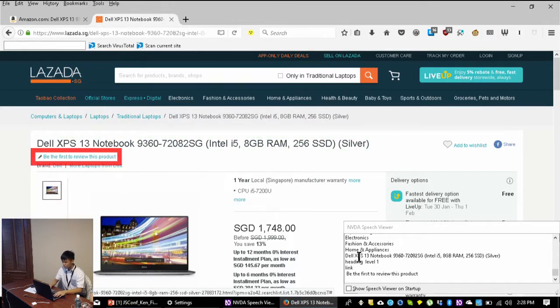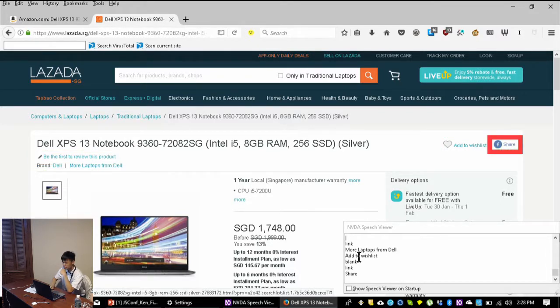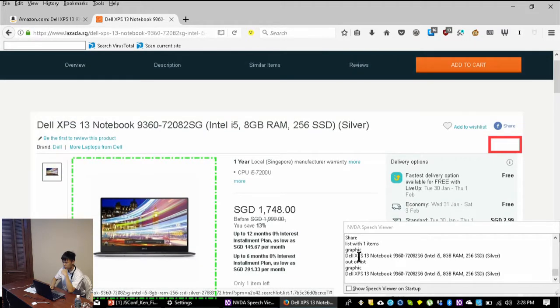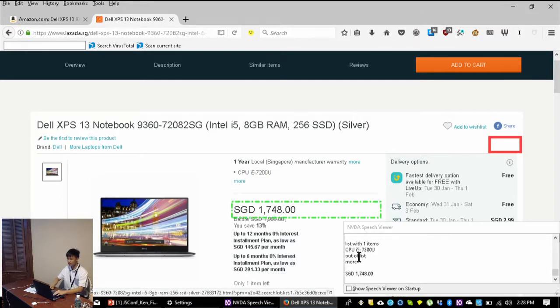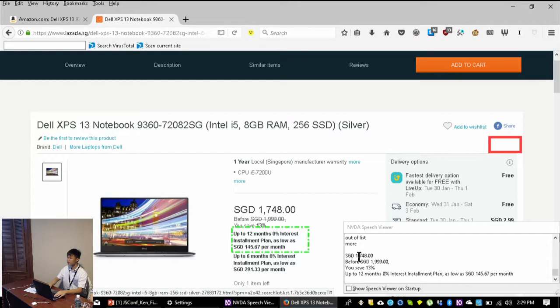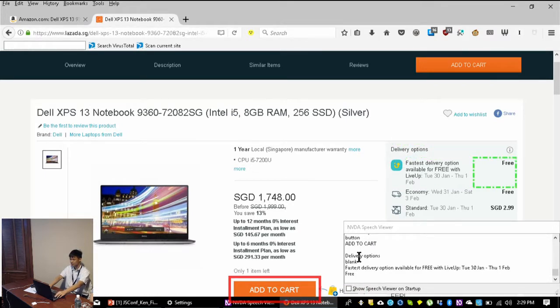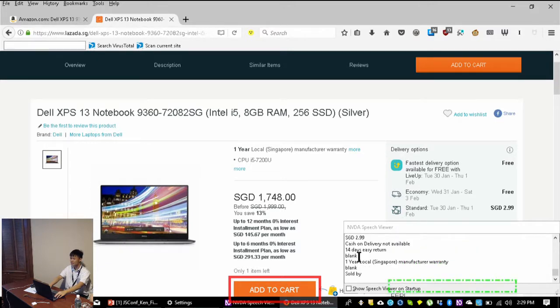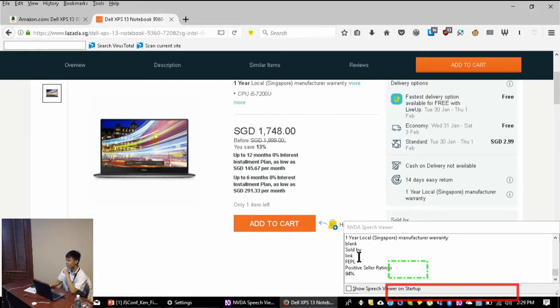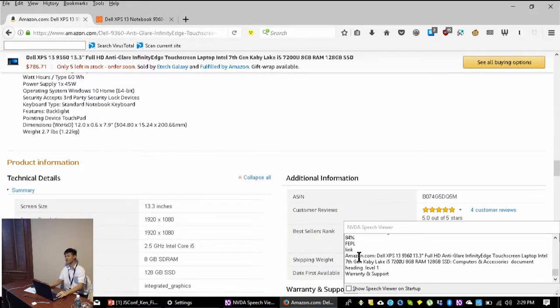So this is it. Reading the details of this page. Okay, so hopefully this gives you an idea of the difference between having good structural elements in your web page versus not having the structural elements. So if I'm actually going to buy an XPS 13, I guess you guys will know which site I would actually prefer to buy it from. Yeah. So any questions up till this point?